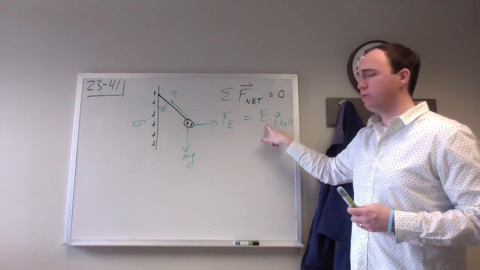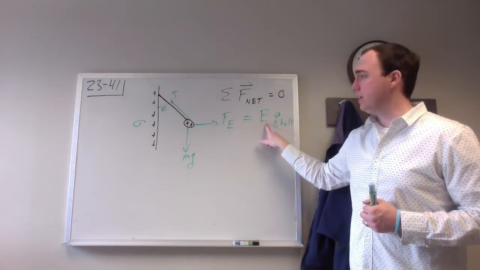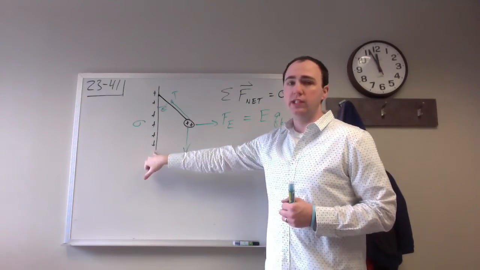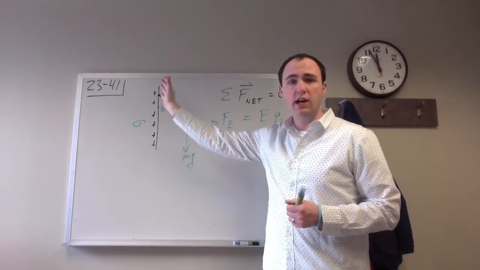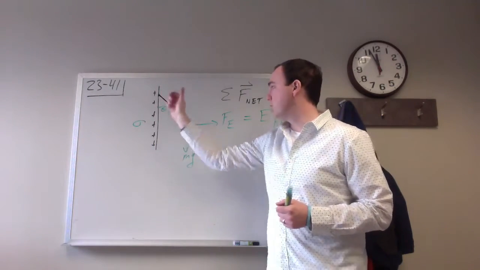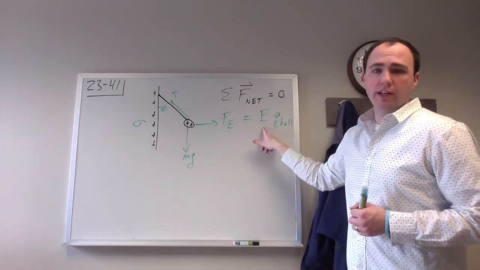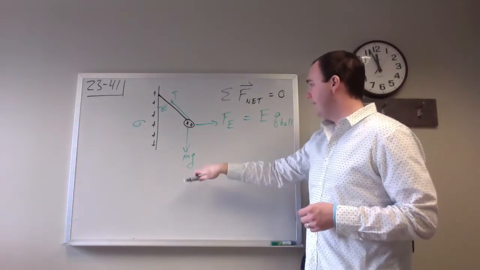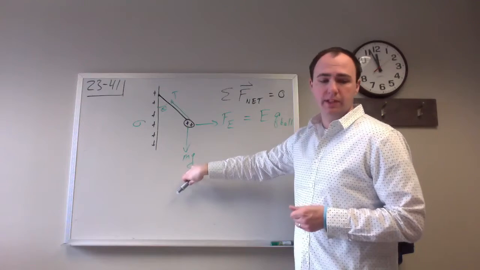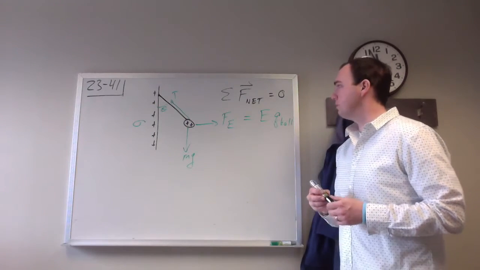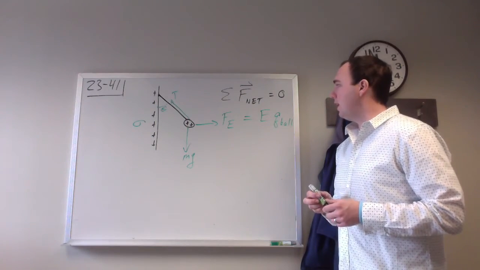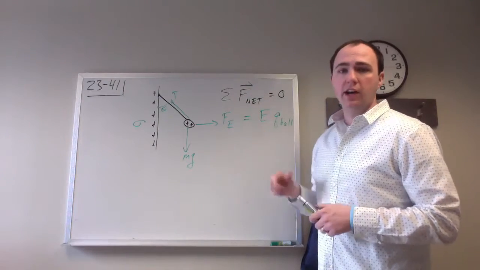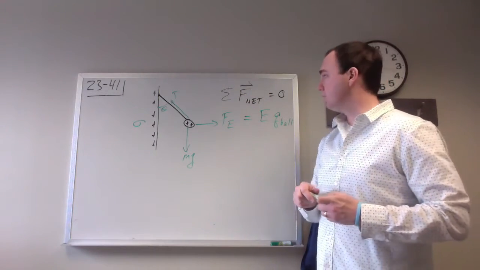Okay, so this electric field is the electric field due to the source, which is the large sheet of charge, right? So that's something that you find using Gauss's law for a large sheet of charge. And mg is something that we know, since we're given the mass of the ball. So now we need to look at, okay, all these vectors add up to 0.